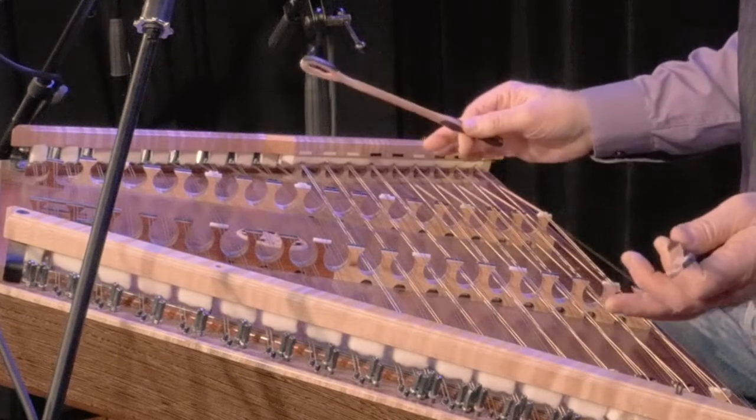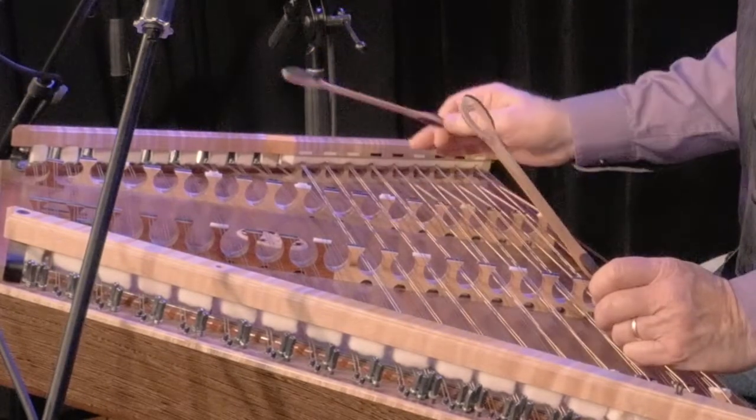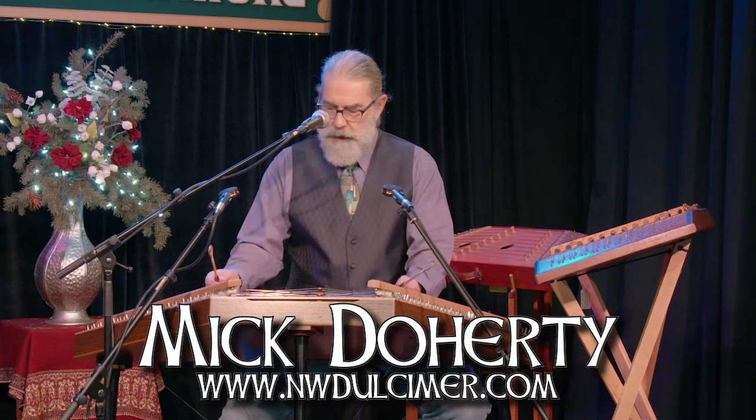So that's one thing you get with the larger instrument, the dampers, more notes, full chromatic scale.